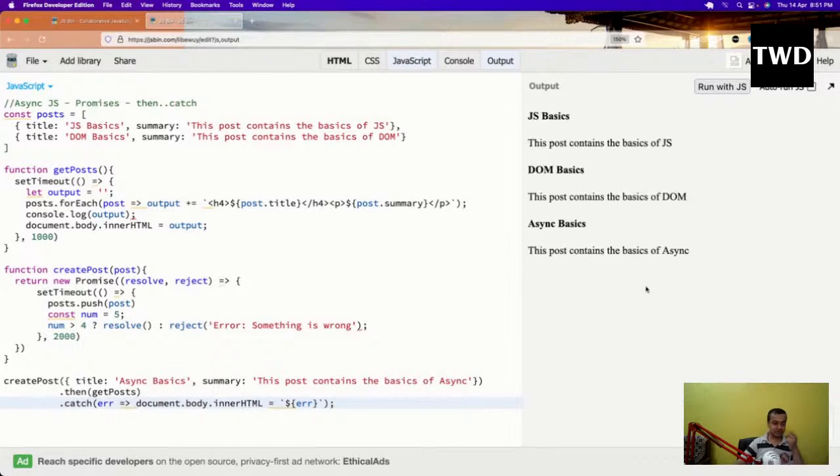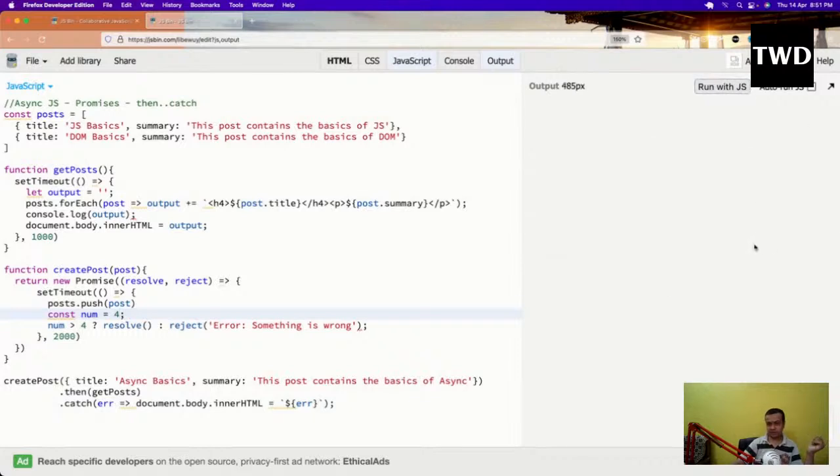After 2 seconds, it is done, guys. So this is how it runs. And if there is an error, we are going to show that error. So let us trigger the error. I will put a 4. 4 is not greater than 4. Okay, so I'll run it. So this reject will run right now, and then the catch part will run here. Like this. Okay, so that is how it works.